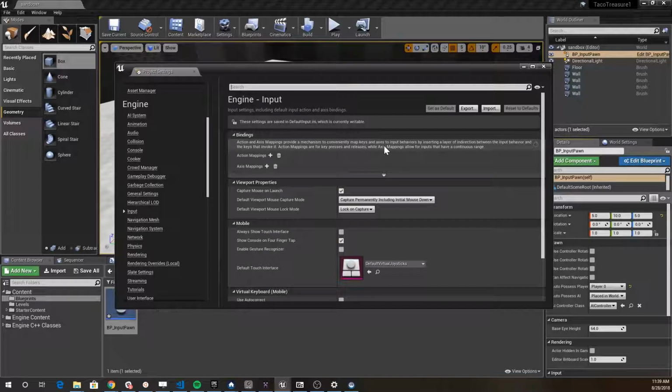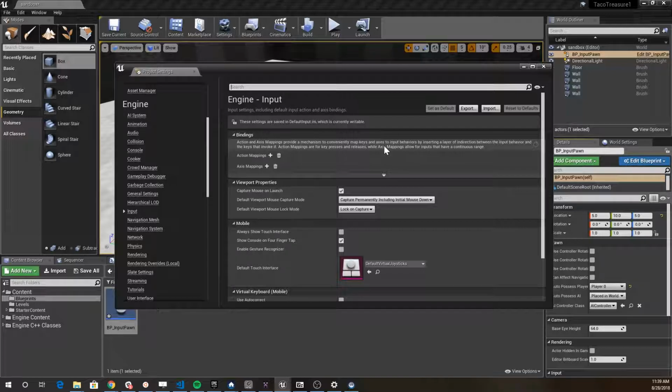And similarly with axis mappings, that's just a way of saying, well, I could do an action that was, I'm turning left, and to turn left, I press the Q key, and to turn right, I press the E key. That's just a 0 or 1. It's a very binary thing on a keyboard. So axis mappings actually allow you to get what's called a float value back from an axis.